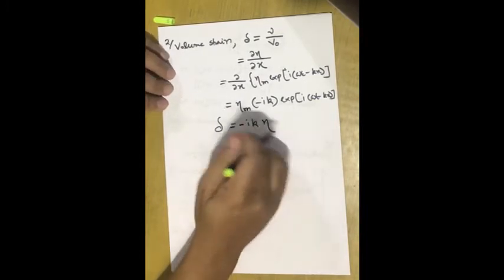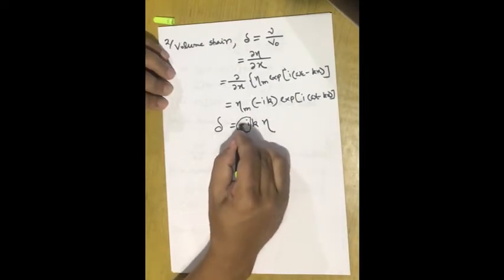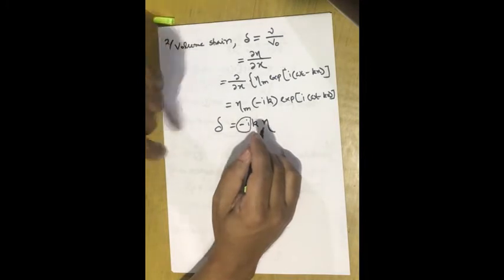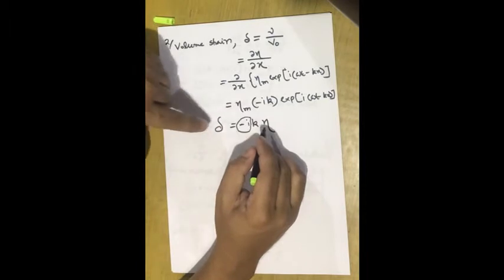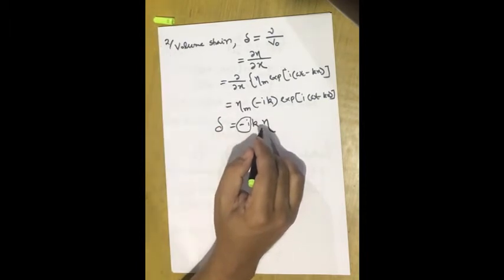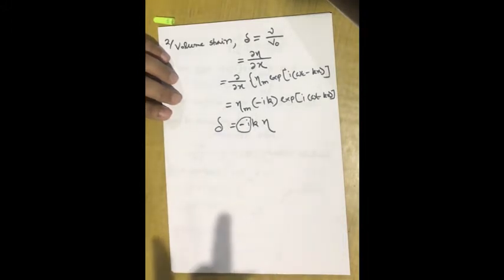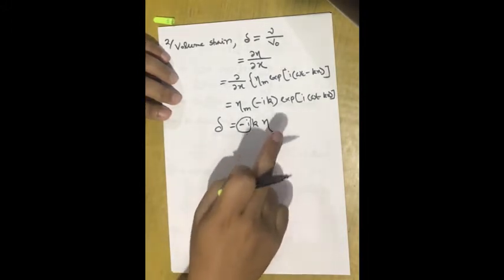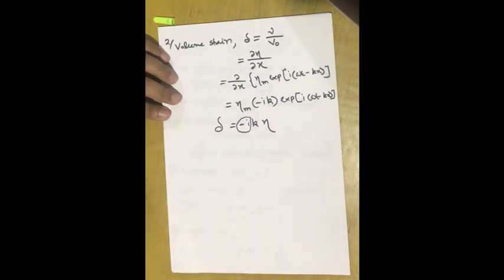Now you can see what is the advantage of using this complex notation. Here the displacement is multiplied by minus i. That means there is a phase shift of pi by 2 in the negative direction. That means the displacement is leading the volume strain. Okay, when a sound wave propagates, there will be particle velocity as well as the volume strain, as well as excess pressure. Now we know that the particle velocity is leading the displacement by a phase angle pi by 2. From this expression we know that the volume strain will lag behind the displacement by a similar phase angle.